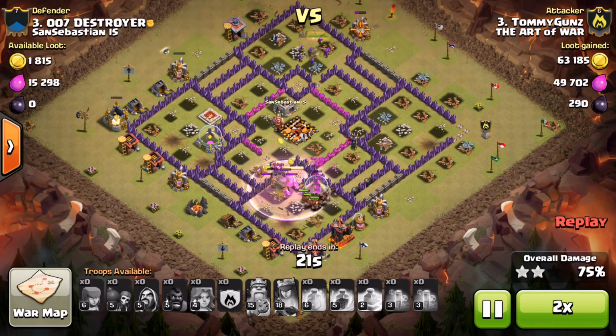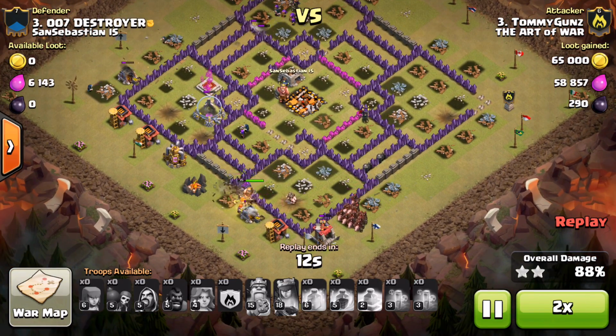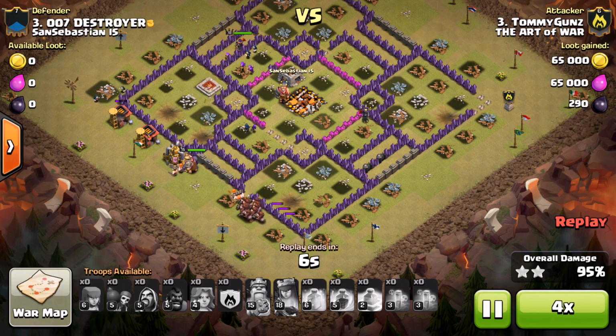Both king and queen live through the attack. Hogs live through it. He's got wizards around the outside. Just absolutely smashed it. Awesome job to Tommy Guns. Let's go check out another attack for you guys.